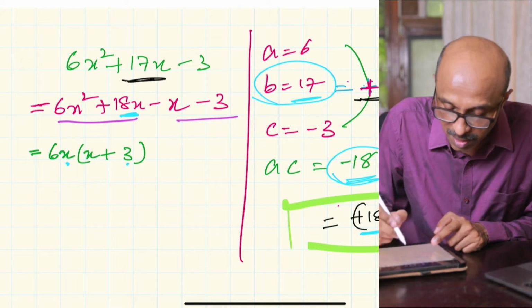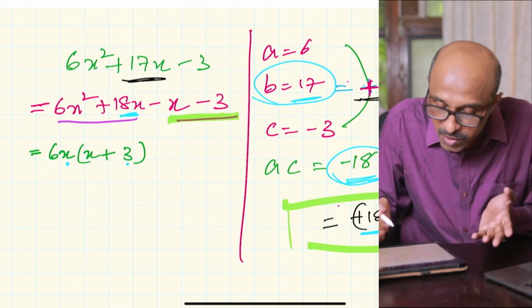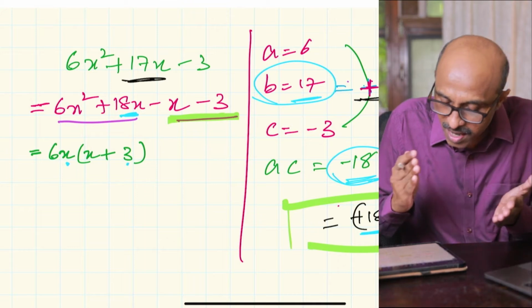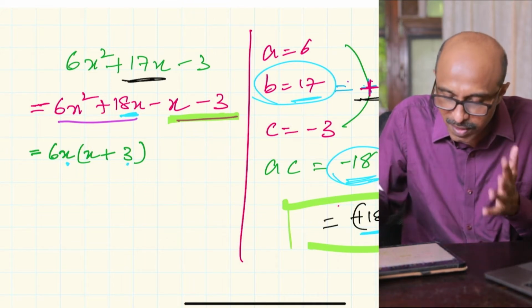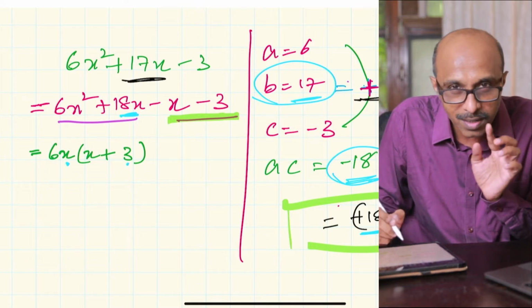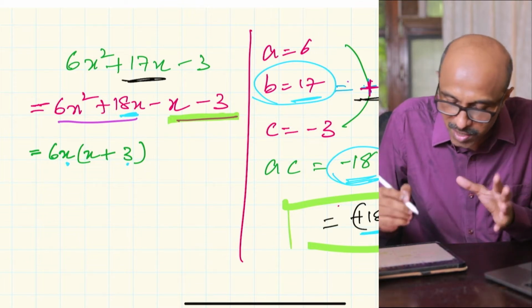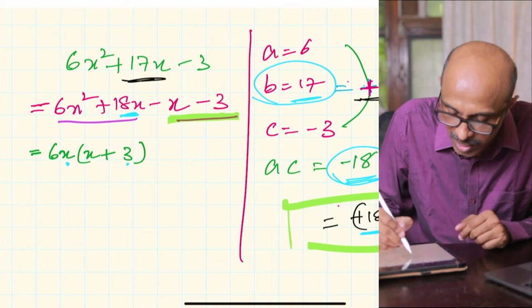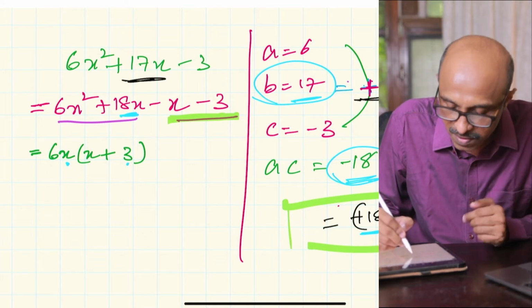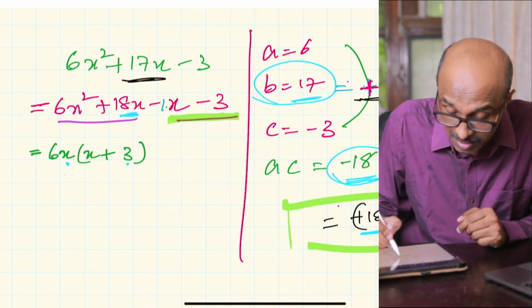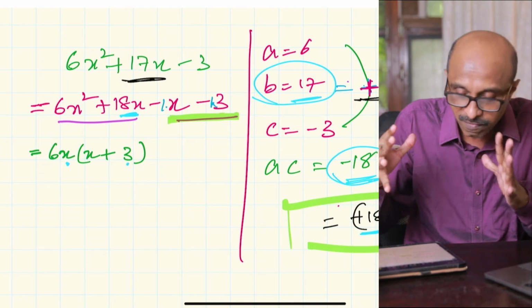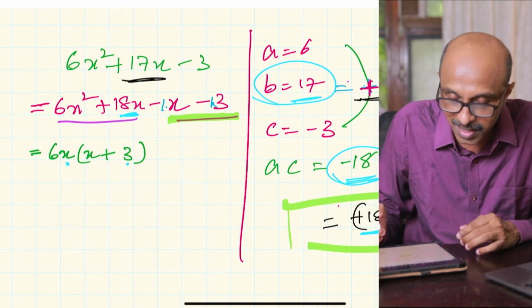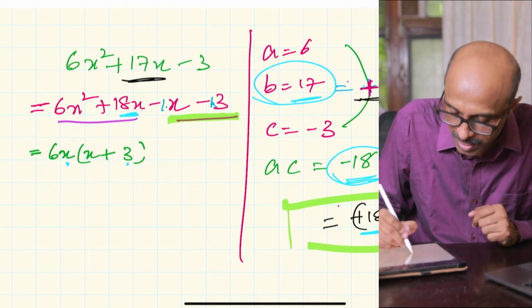Now, the same thing has to be done for the second term. When you look at it, there's x and 3, and there doesn't seem to be anything common. That's why I was hesitant whether to give it away or not. There's always that 1, secretly hiding, lurking somewhere there. That x can be perceived as negative 1 times x, and that negative 3 can be perceived as negative 1 times a 3. So 1 is that secret, hiding, invisible, important number there. So you can pull out that negative 1.